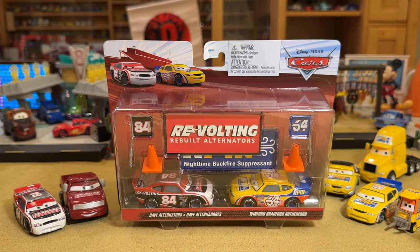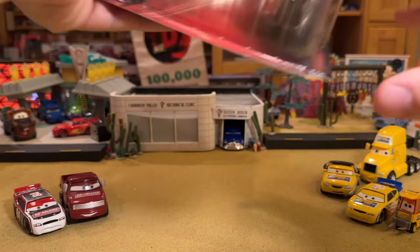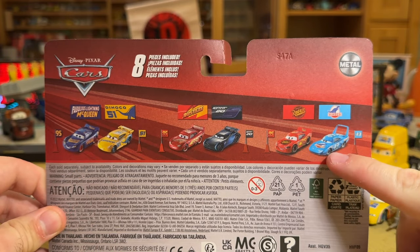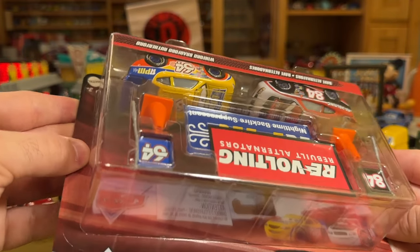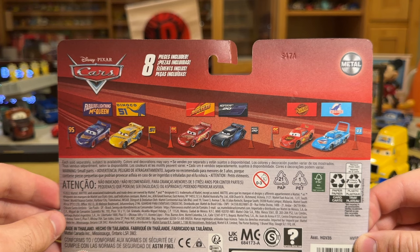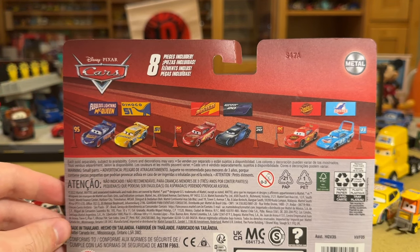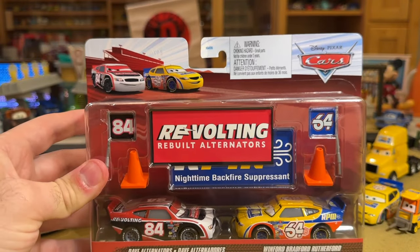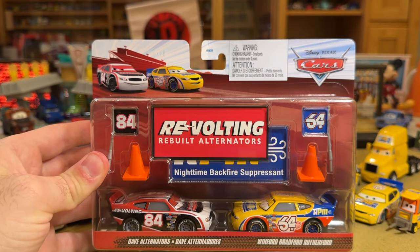Maybe they'll even dip their toes into more Cars 3 stock cars and next gens. Very excited to be reviewing today the Revolting and RPM accessory two-pack, just now hitting Walmart stores in the United States — and I think in Canada as well, probably down in Mexico too. On the back they did McQueen, Fabulous McQueen, and Danico Cruz; Cars One McQueen; the King in new packaging; the Red Riders; and also Nile Speedcone and Girsten Marshall. These aren't cheap at like $10–$11, but this one is definitely worth it for two classic iconic piston cup racers.